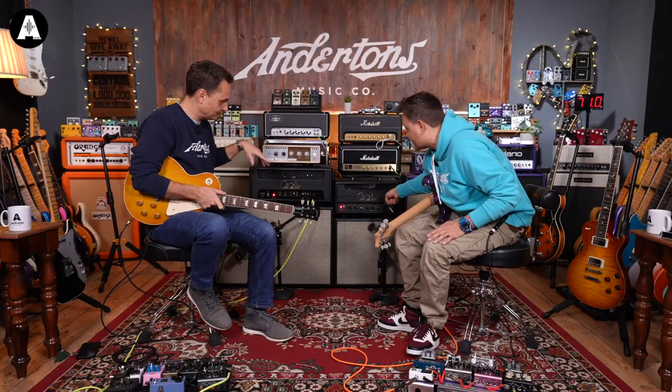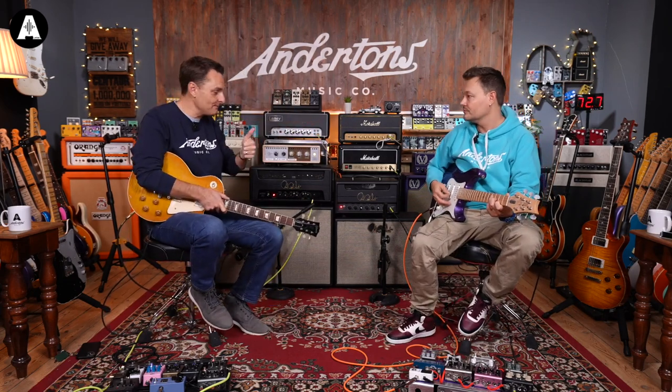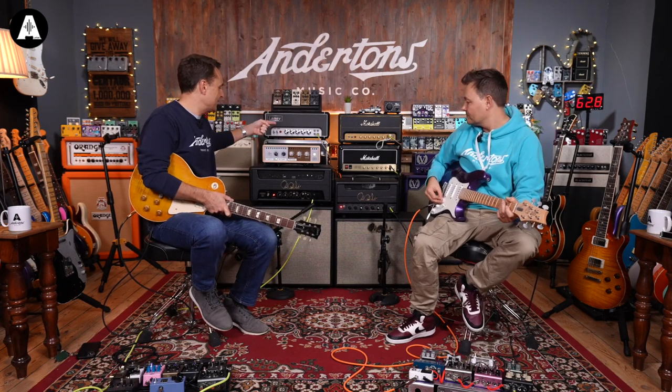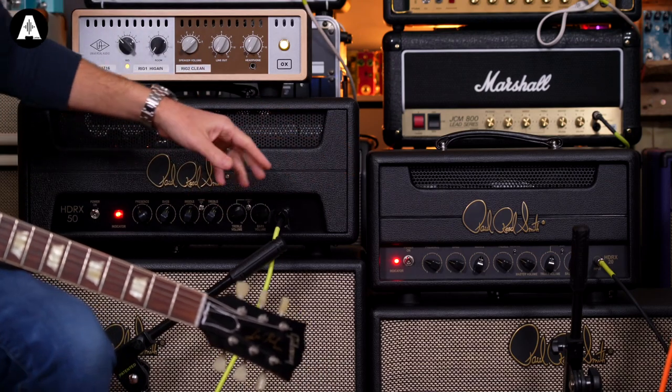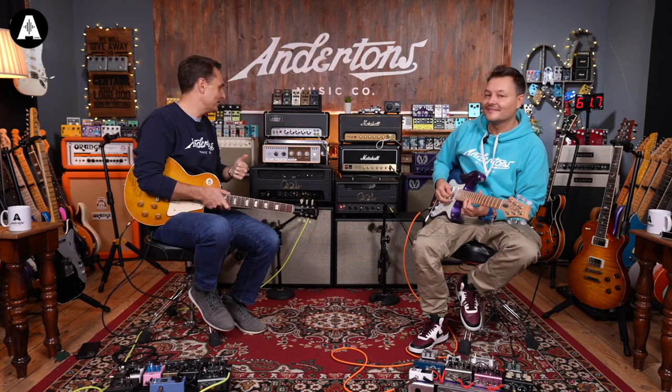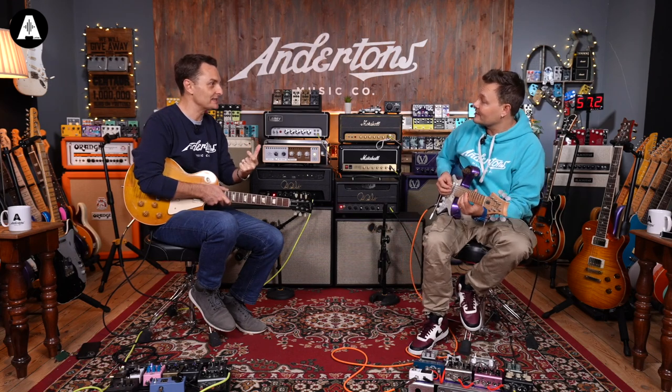So it's the same on here as well, right? Same thing, yours is identical. Except the 20 has a master volume, and it's a slightly different valve complement in here. You've got two 5881 valves in here. 5881s, what is that? I'm glad you asked me that, and I'm glad I did the research just before. It's a very slightly lower powered version of a 6L6 GC. 6L6? Yeah. Okay, interesting. They are interchangeable, so they're the same.